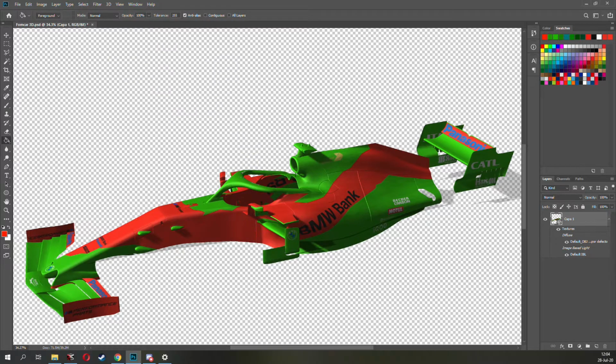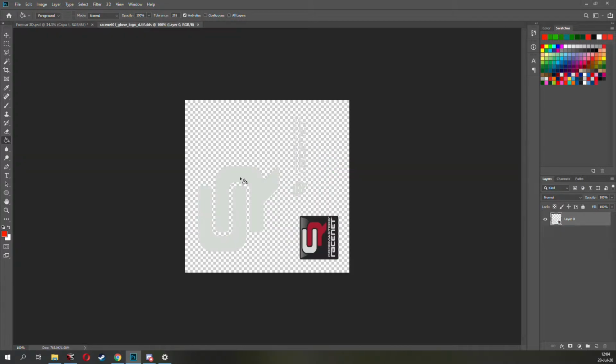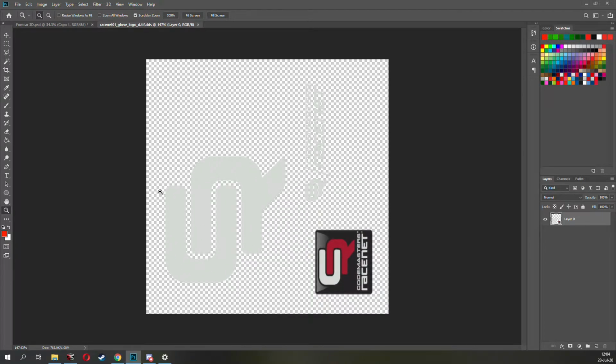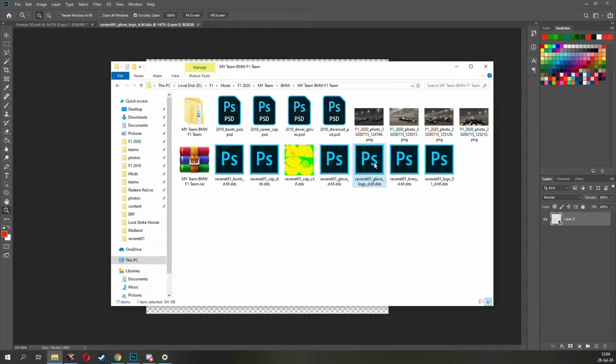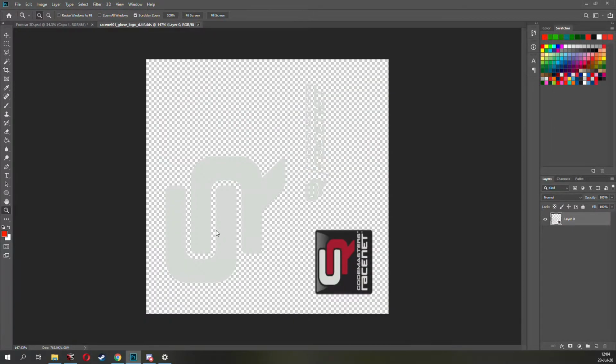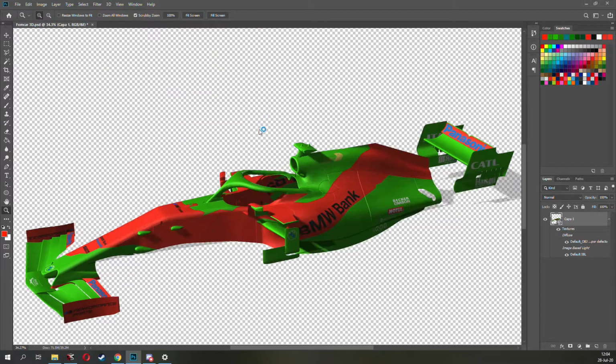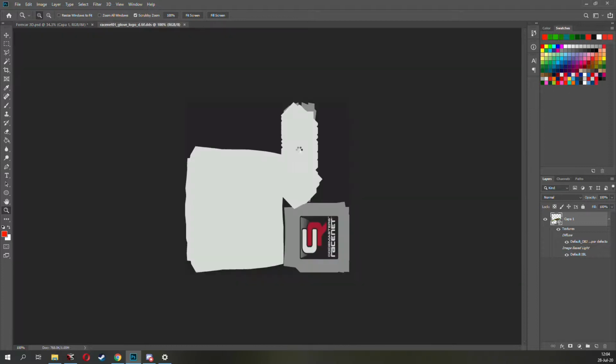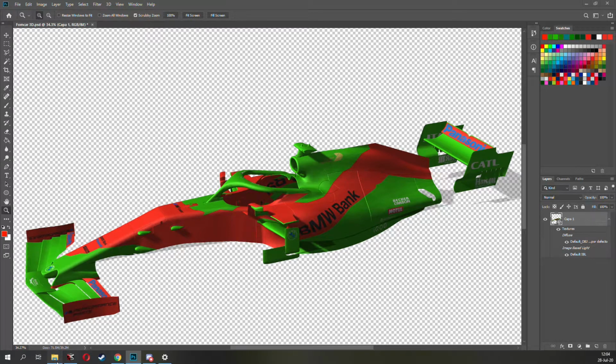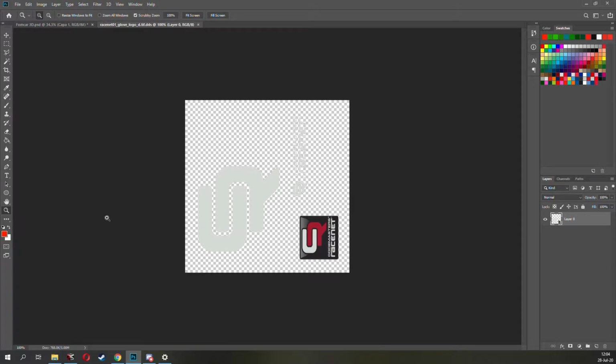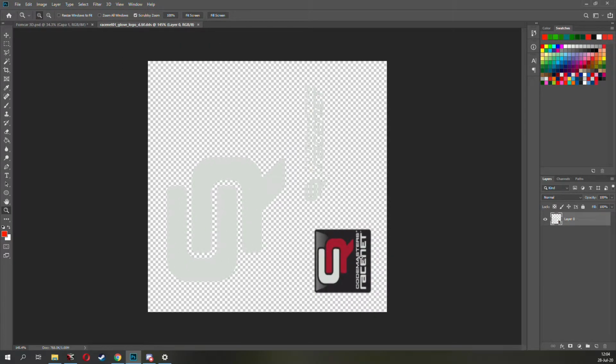Open up the RaceNet glove logos, and if you load the transparency as alpha channel, it depends on what kind of file you're opening. With this file, you won't see where stuff is, because if I open it, let me close it. If I open it and I select load transparency as alpha channel, it looks like this, and it's tough to see what is what. So I tend to open this without the alpha channel. It's easier. So this is, for example, the RaceNet glove logos.